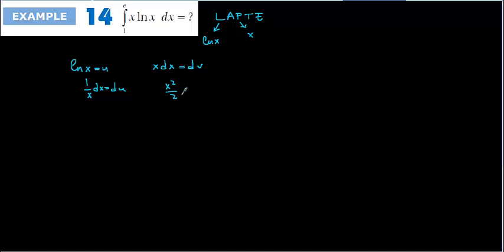This type of question we are going to solve by using integration by parts. If you remember, we said that ln x was the logarithmic function and x was the polynomial function. So if we substitute, ln x is equal to u, and the rest, x dx, must be equal to dv. The derivative is 1 over x dx, and integrating, x squared over 2 is equal to v.